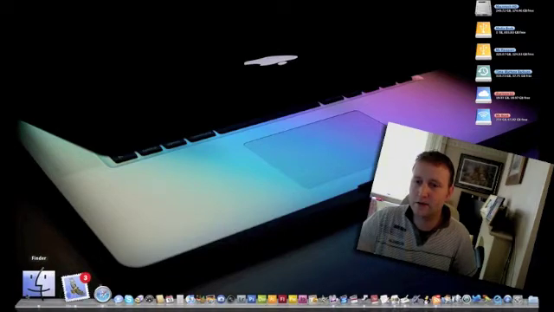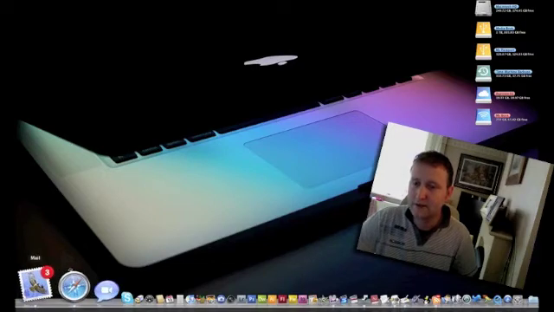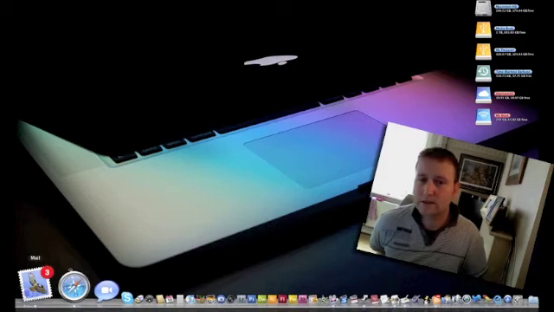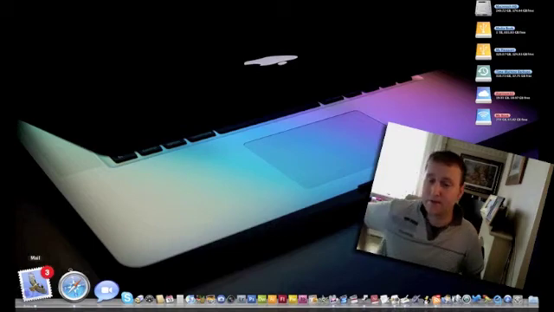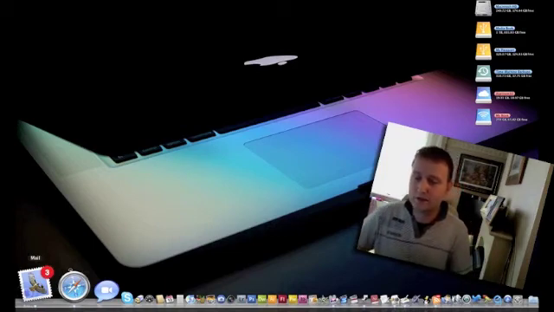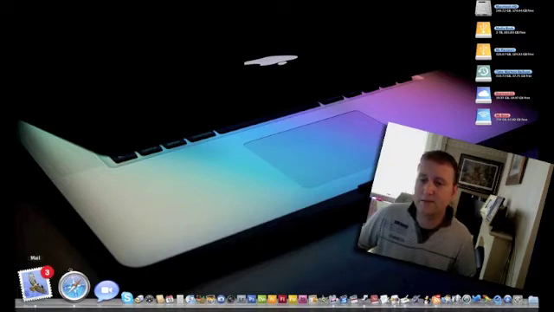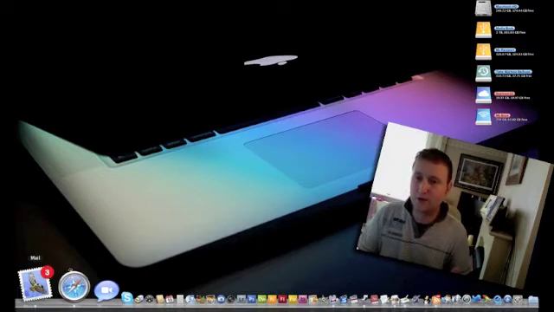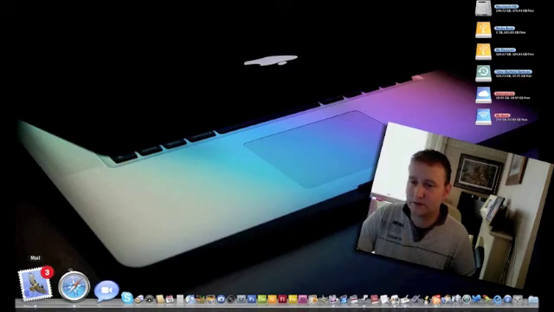Okay, so down here at the bottom we've got Finder, which is self-explanatory. Mail. I know there's lots of different mail software packages that you can get, but I've got a MobileMe account, so the Apple Mail works out really well for me. I have all my different mail accounts, Google Mail, all pushed into the one place, and I have access to everything here, so it just works out fine for me.